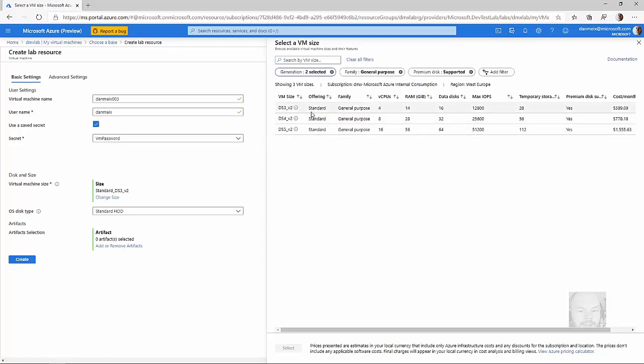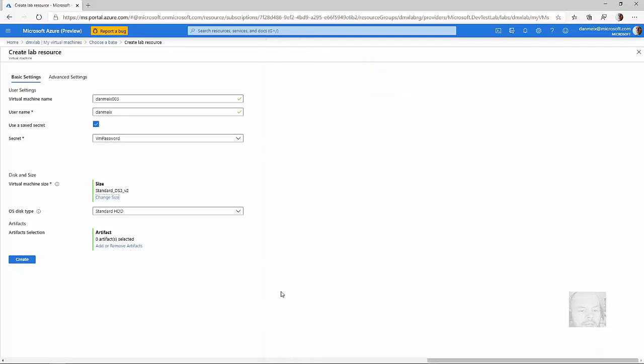I will just stick to the DS3 for now, and I can say if I want to have a standard disk, or if I want to have something faster. And for development purposes, it's probably a good idea to have something faster, especially when it comes to high disk I/O load, for example, during compilation.